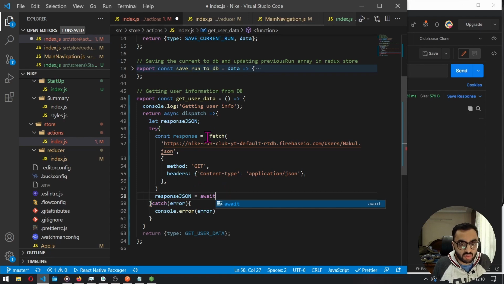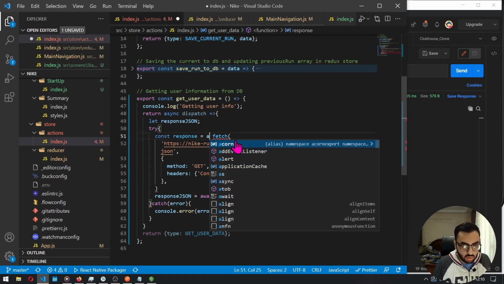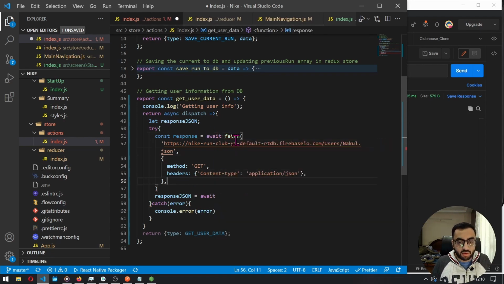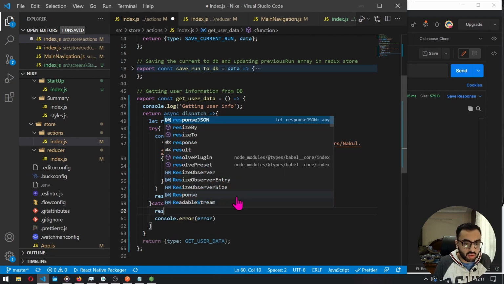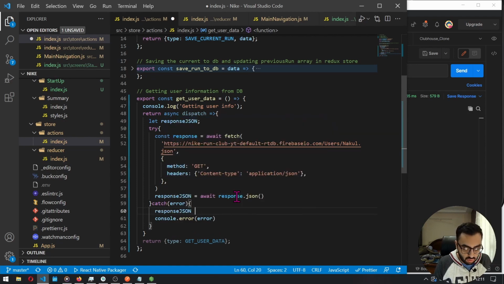Oh, this should also be awaited. Await response.json. And at the end, if any error occurs, we want the response JSON to be blank.